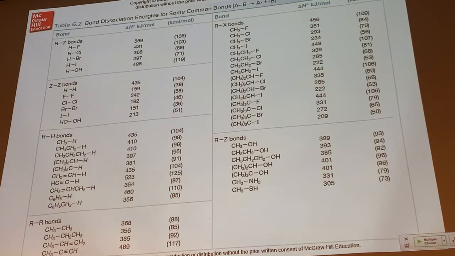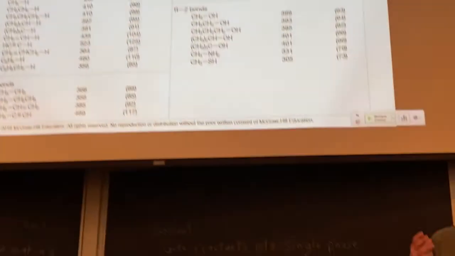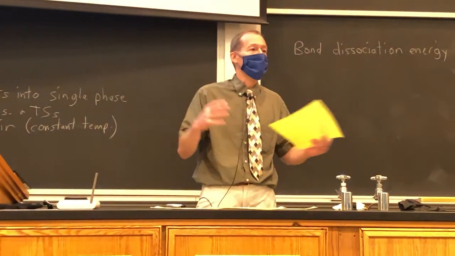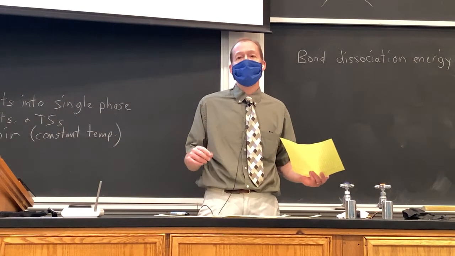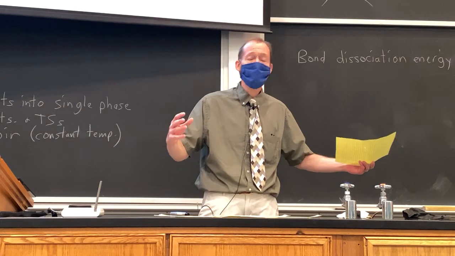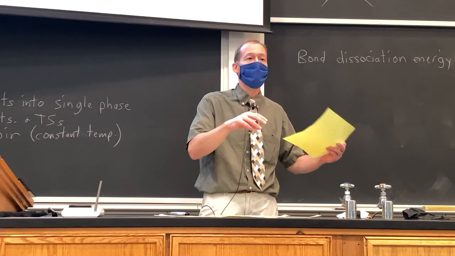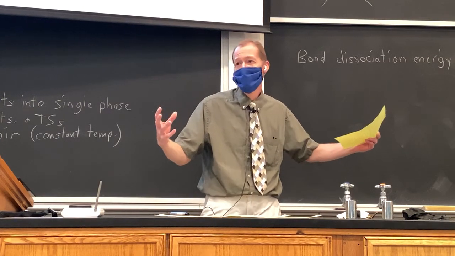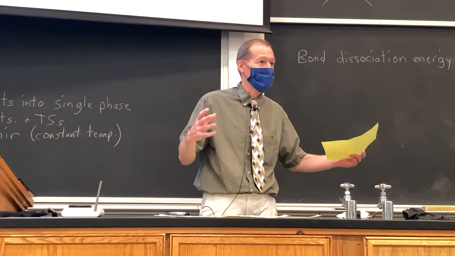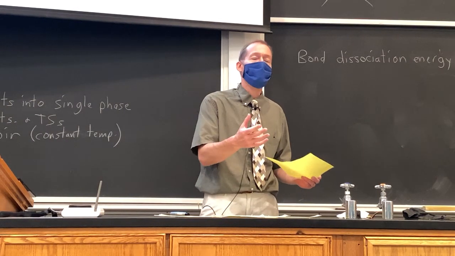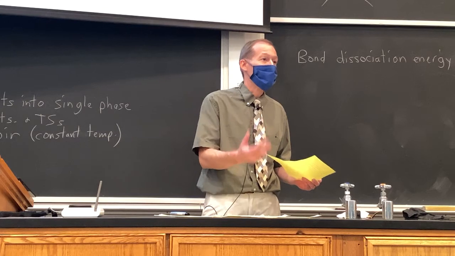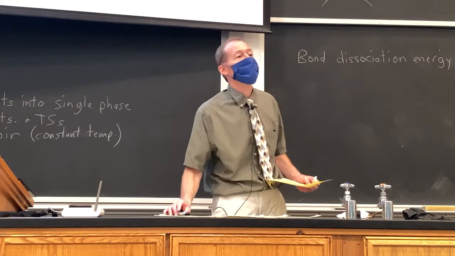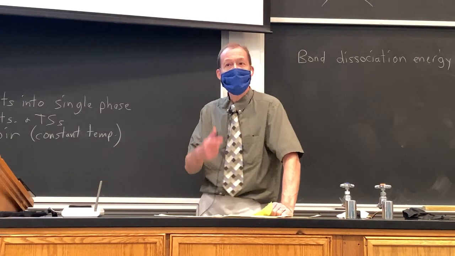Okay, excellent. So you said that iodine is a bigger atom. Iodine, therefore, forms longer bonds. We learned in chapter 1, larger atoms form longer bonds. We learned that longer bonds are weaker bonds. The electrons in the longer bond are further away from the nuclei, and so they're not attracted as strongly. Therefore, it's a weaker bond, and therefore it requires less energy to cleave such a bond. Okay? So that's the reason for the trend.